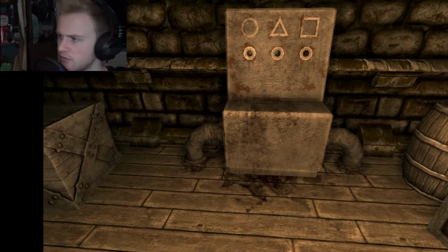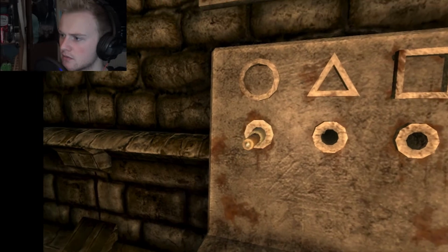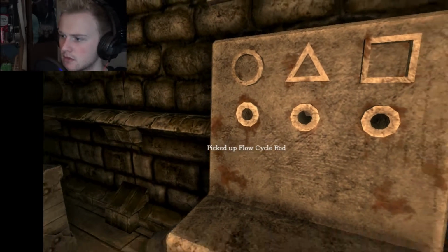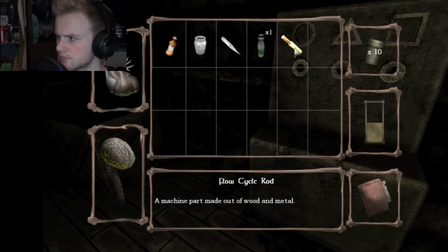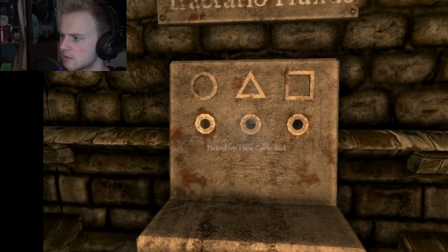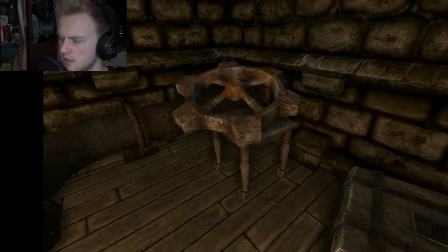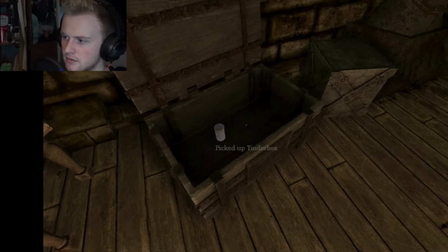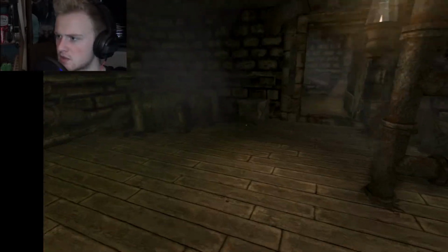Okay, so we need 3 different rods. Say circle rod? Yeah! Wait, can I pick? How do I? Can I look at it? So does it only fit in certain positions? Okay, now my ass can be annoying. Okay, I do believe I'm going to go back to the storage room now. Okay, I'm going to leave that there, because I might need that. I'm going to be flinging around some gears and wind up needing them eventually. Okay, so we're going to go back to the storage room now.